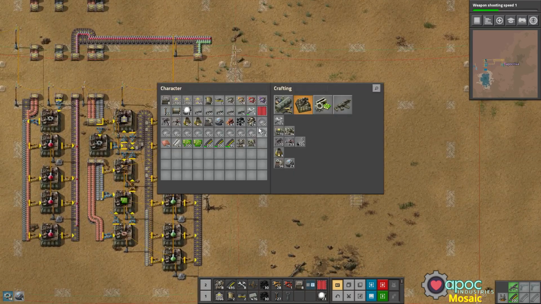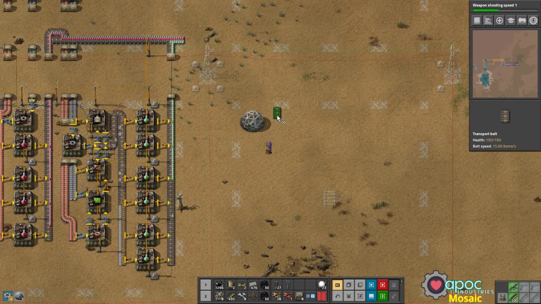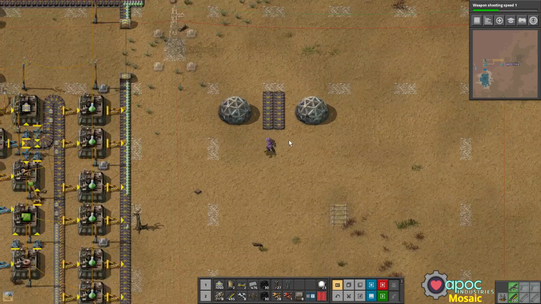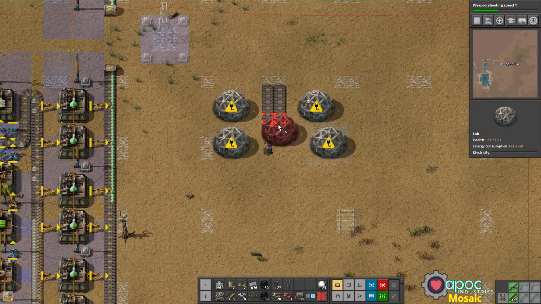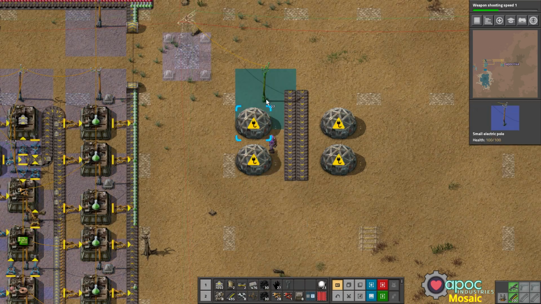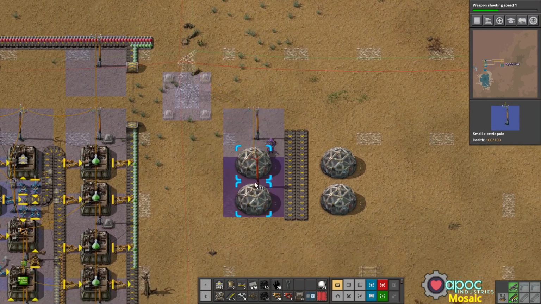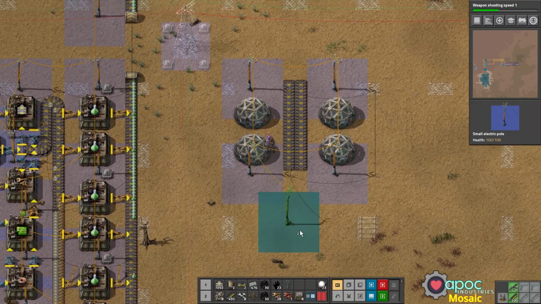Okay, let's take a look at labs. So we're going to have one there. We'll put enough space for 2 paths in between, or 2 belts in between. We'll stack them up in 2s for power reasons. We'll do something like this, like this.